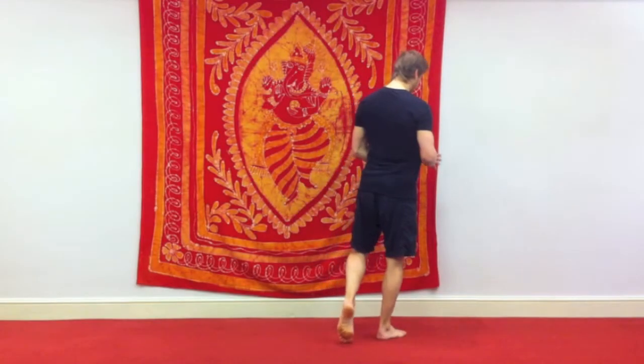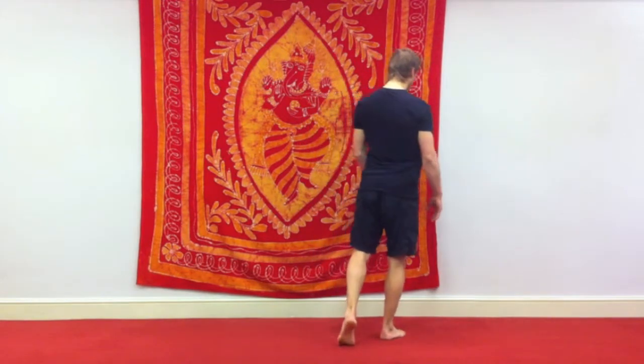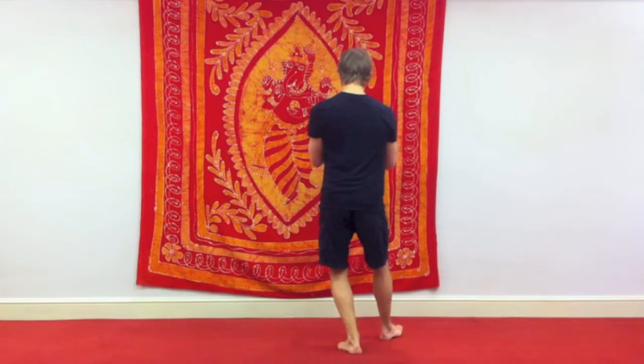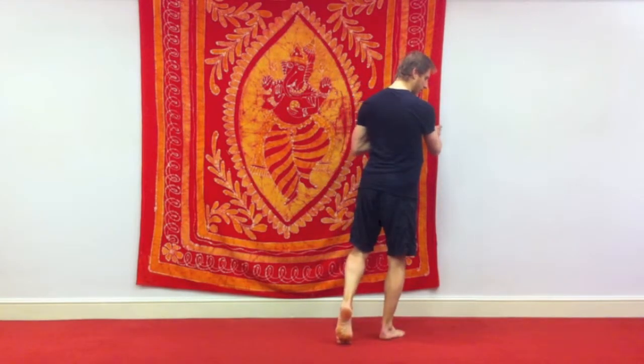So with the right leg leading, we're doing a nice simple three-dimensional movement where we weight shift. There's a forward and back motion. There's a slight left to right motion, and there's a rotation. I'm facing forwards, and as I get there, facing a bit to the right.